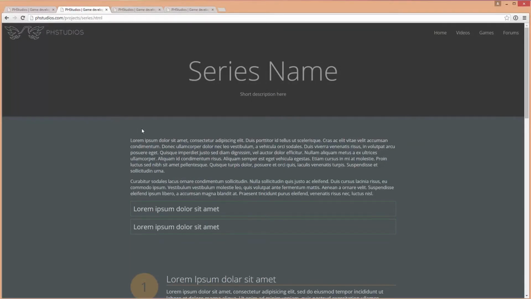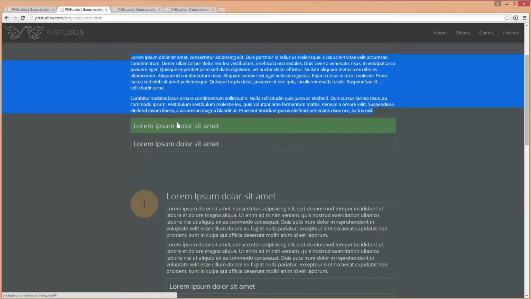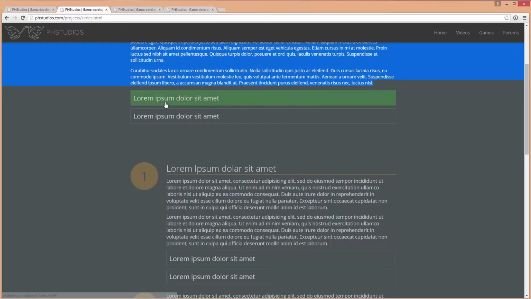So that's the series page where it will display the name, the short description, a long description, and any resources that you need to work on the series, if you need a specific DirectX version, or if you need a specific Visual Studio version. I'll link you to the page where you can download that. Like if you need Visual Studio 2013, I'll link you to the Community Edition if you don't already have it, so that way you can view it and see if you want to download it.